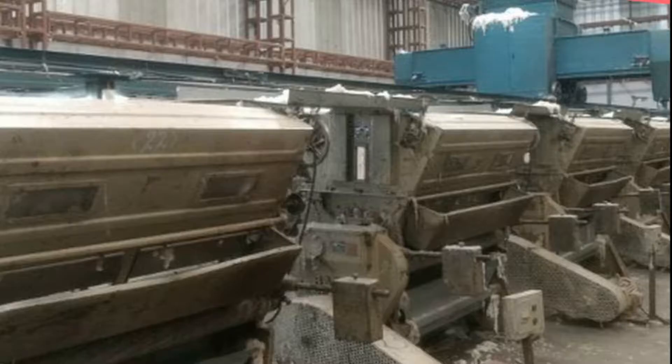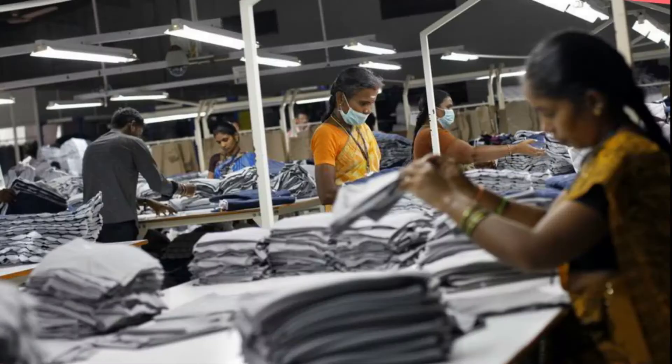Raw material for the cotton textile mills is very easily available because Ahmedabad is situated in the cotton producing belt. All these factors have made Ahmedabad the premier industrial cluster with a large number of chemical industries, textile mills and machinery industries. Ahmedabad has weaving mills, spinning mills and composite mills, and more than 69 mills in total.